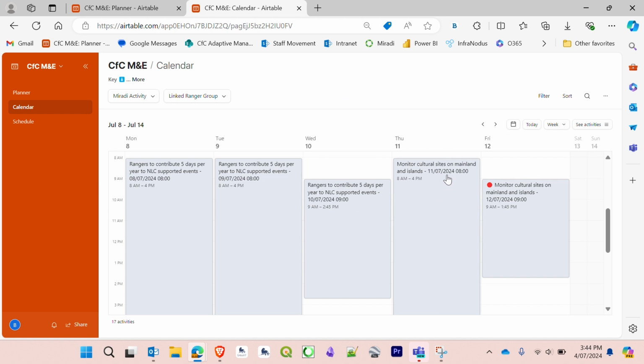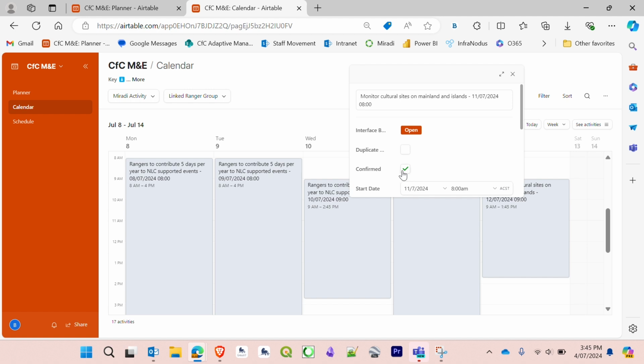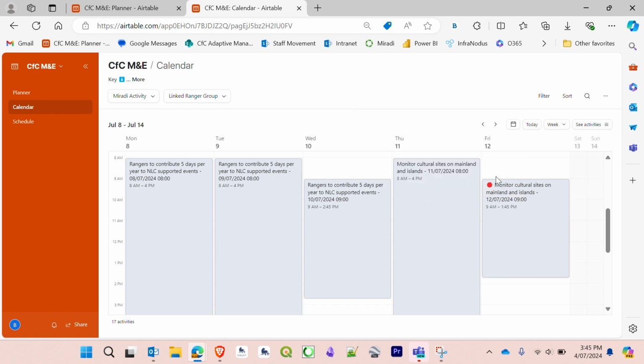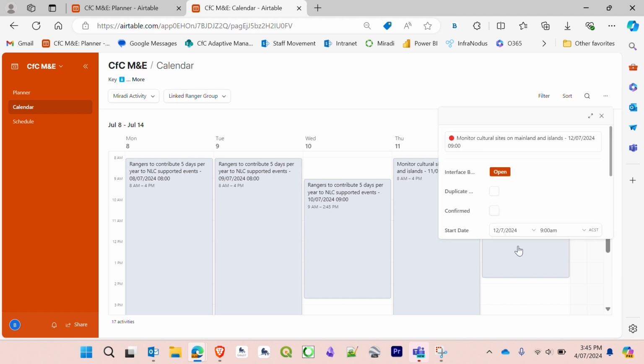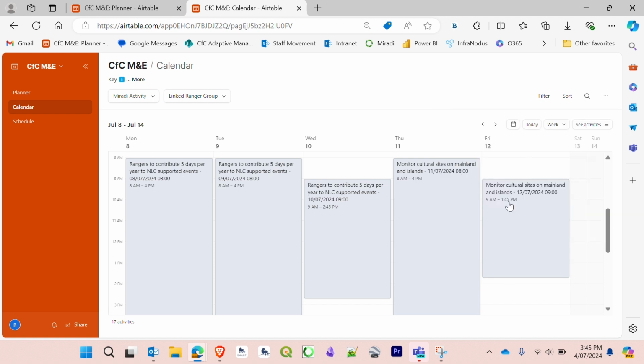Sorry, the confirmation. This one is confirmed. Okay, I know everyone will, it's happening, and this one hasn't been confirmed yet. Maybe I'm waiting for some TOs yet, and some permission or whatever. So that means that it reminds me, oh, I have to do something about it. It's not confirmed yet. And if I've finally got the information, I'll just go here, and I will click confirm, and the red is done.